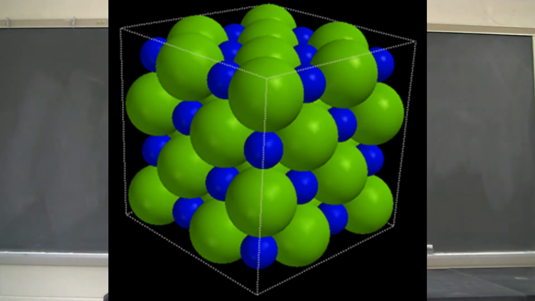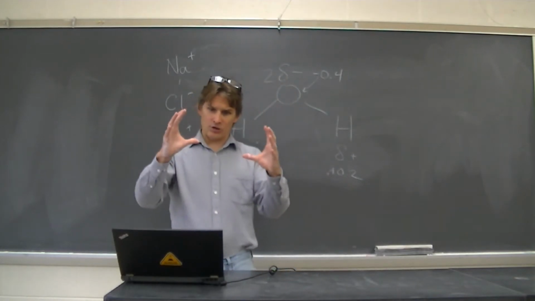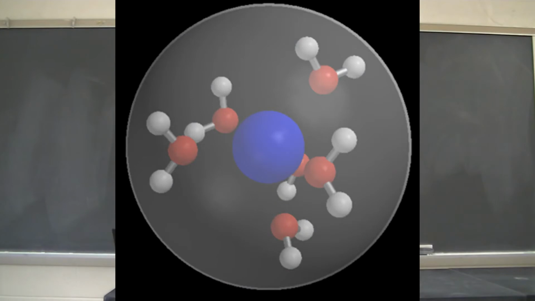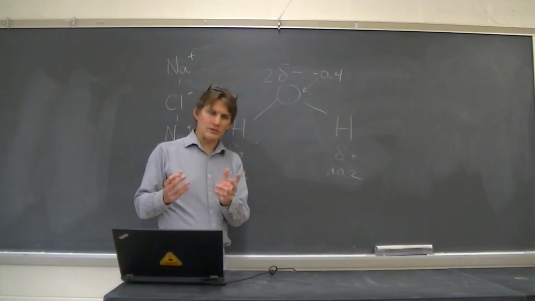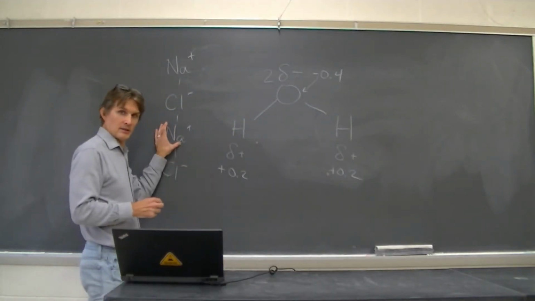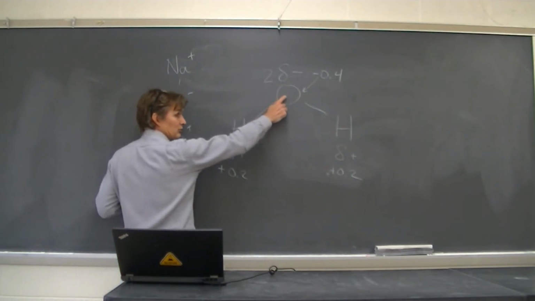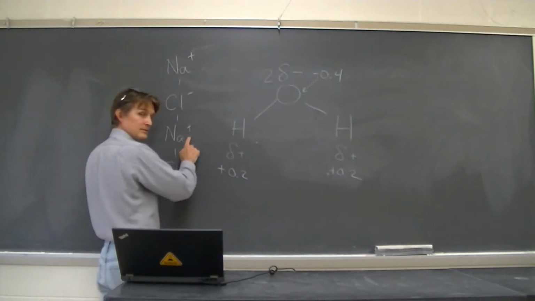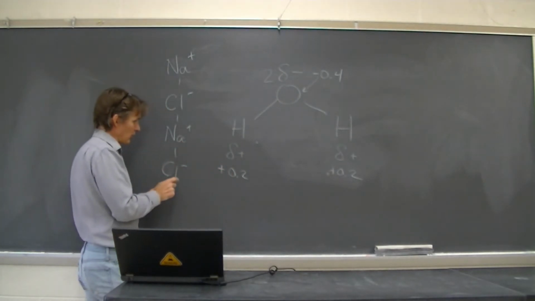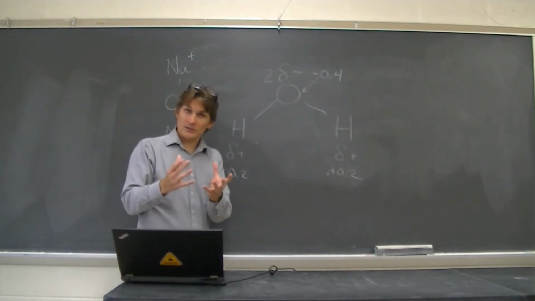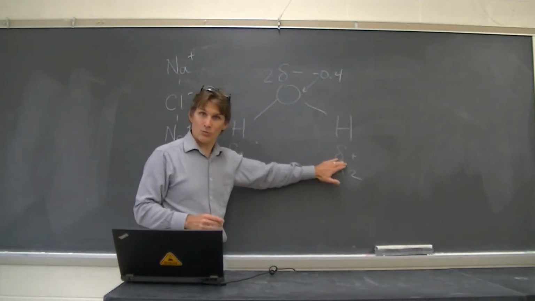And off to the side of the overall sodium chloride structure, you'll see in large circles a blue sphere that's surrounded by water molecules. About 6 of them. 1, 2, 3, 4, 5, maybe 5. And then you'll see a green chloride ion surrounded by some water molecules as well. And what you should notice is that with the sodium ion, the portion of the water molecule that's attracted to the sodium ion is going to be negative. Because opposites attract. We know that from the law of electric charge.